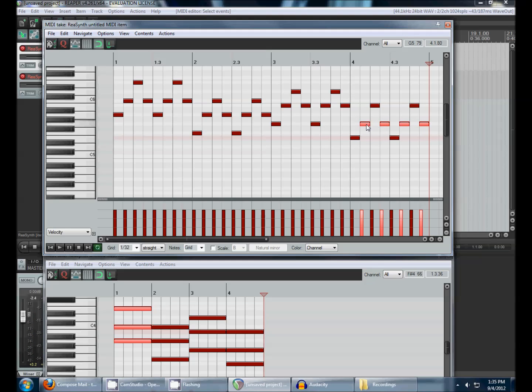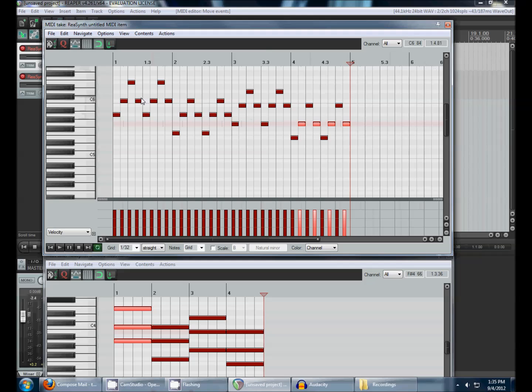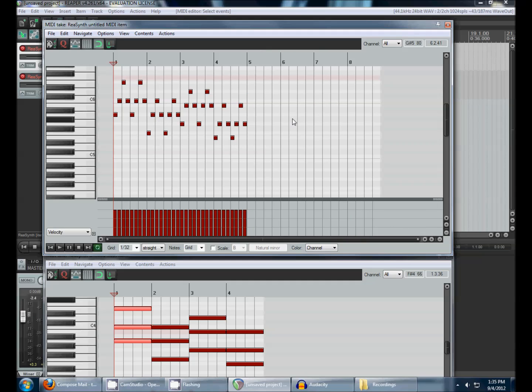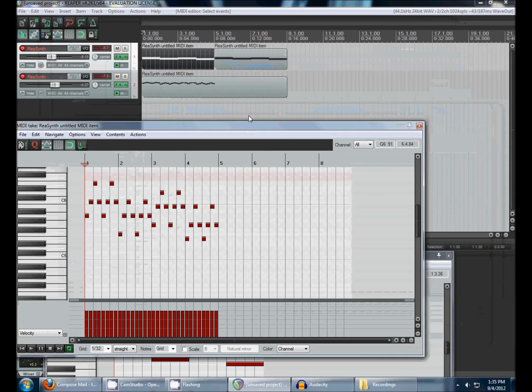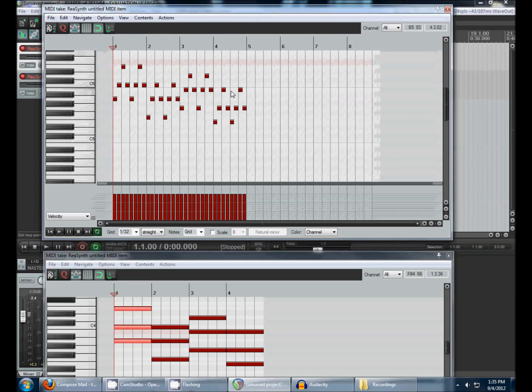The only difference between a major and a minor chord is this middle note. It's one step higher in a major chord. Now that we have that set up, we can listen to it. You can also press Home to go to the start of a clip or your project. Alright, that's a melody and chords, and they go pretty well together.